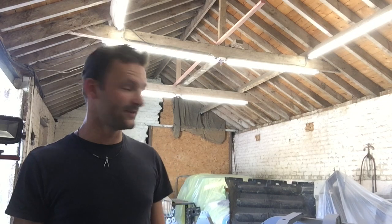Welcome back to Brassic Classics. This is day 2 of me etch priming the chassis. It's all done. I flipped the chassis over. I've done 2 coats on both sides, and it's covered well. It looks really good. As I said, I've used etch primer.